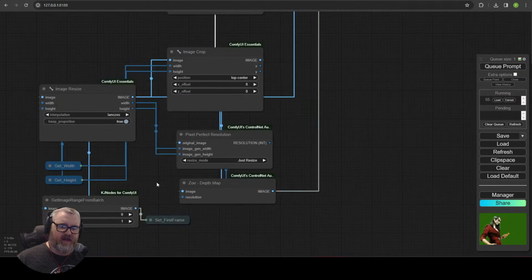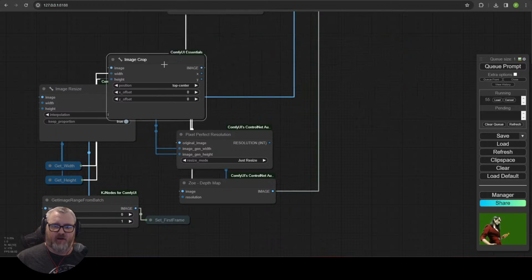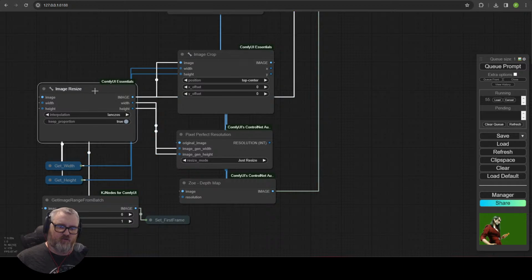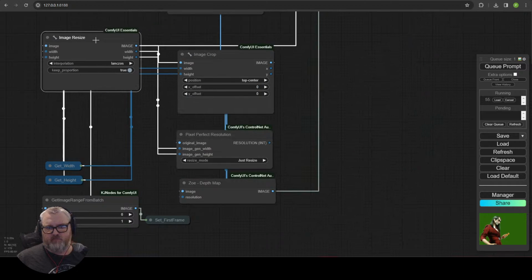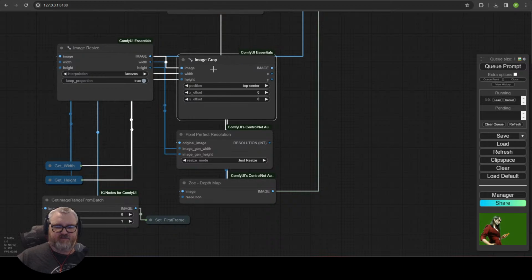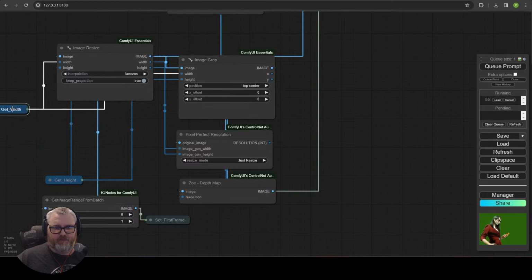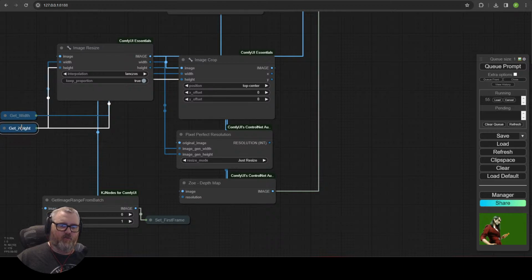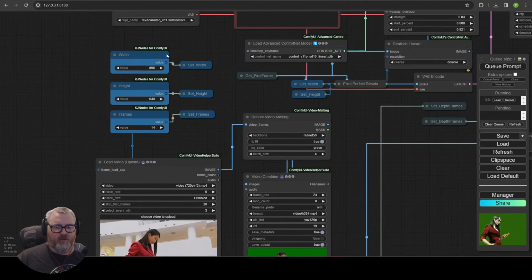The only other node I added was the crop. So I just added a crop. The logic's kind of confusing. But we're getting our width and height from the top here.